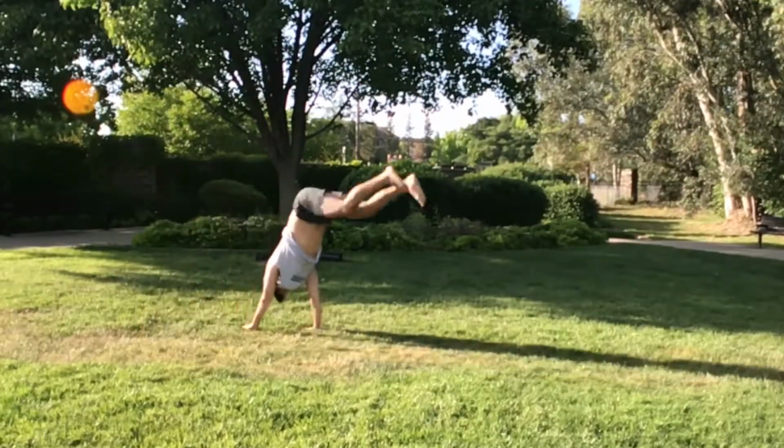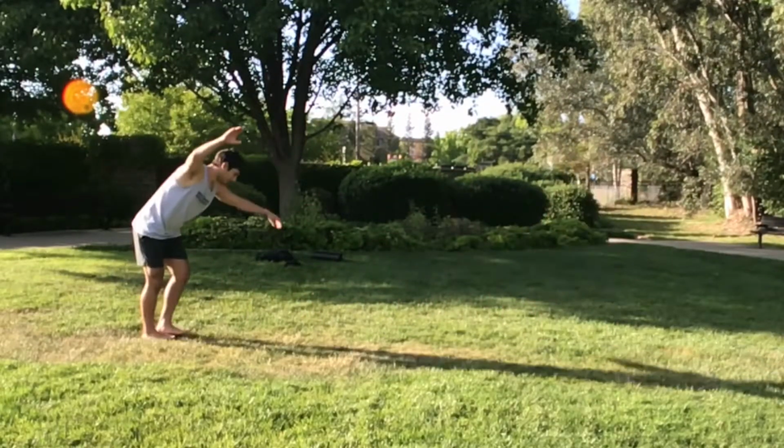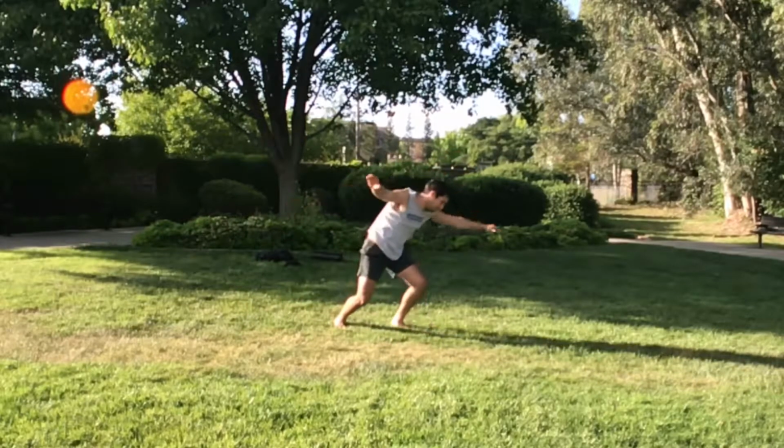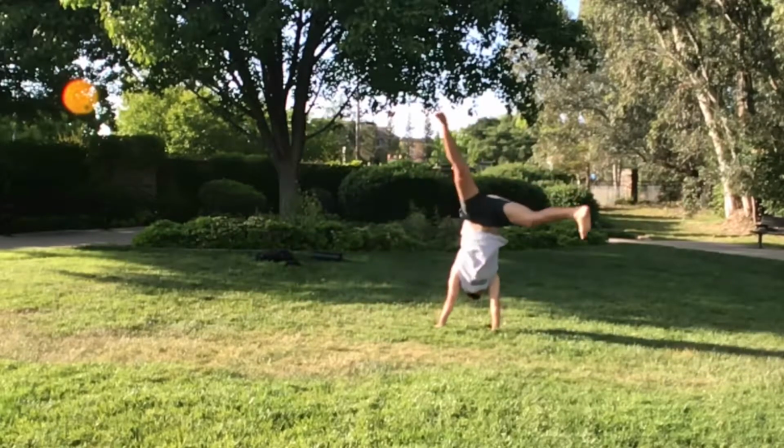The second combo is going to be a pop round off to a spin cartwheel. So you're going to do your pop round off and land in a backside stance. From there, you're going to spin around to a front side stance and throw your cartwheel.